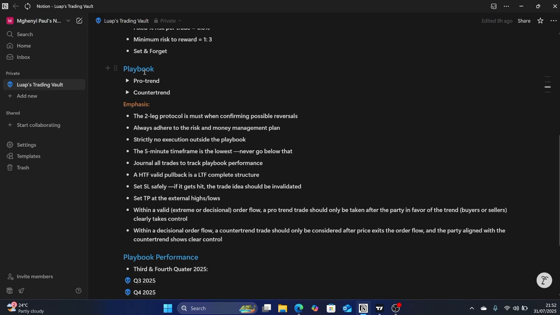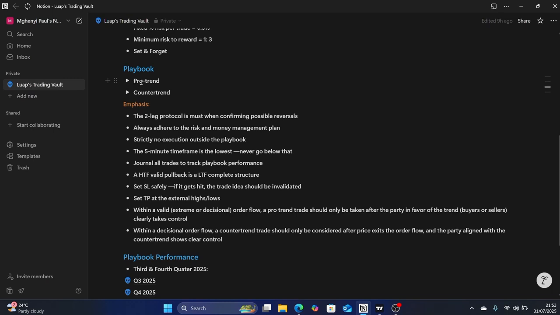Right, then of course there is the technical base. You need to include, I know you know the entry modules, you know how you'll be entering the trade, but it's good to ensure that you have restrictions also on the pro trend. You have restrictions also on the counter trend. Of course, I have never showcased the counter trend. I only showcase the pro trend. The counter trend needs a little bit of experience, but anyway, you'll get to know it, you'll get to see the patterns as you keep on placing trades, you see how the counter trend works.